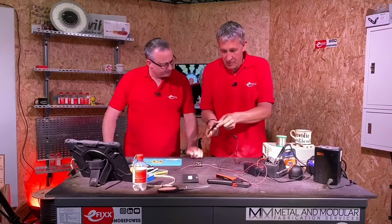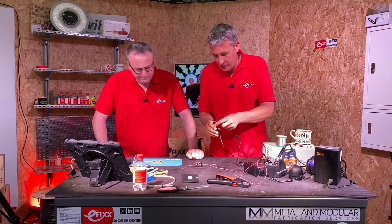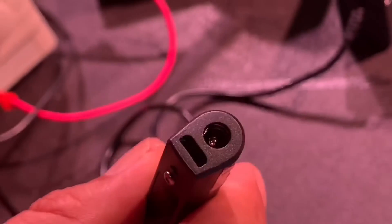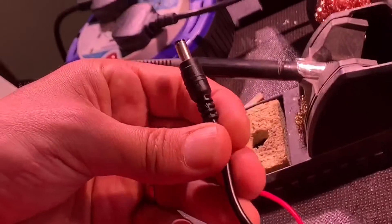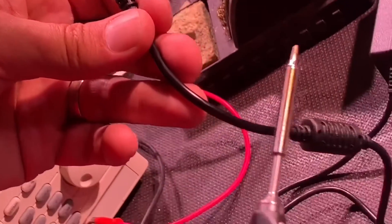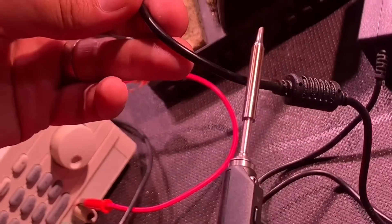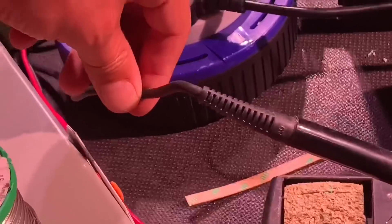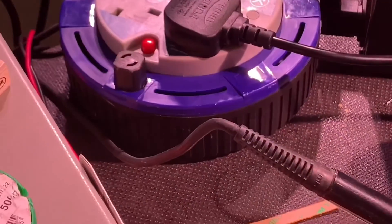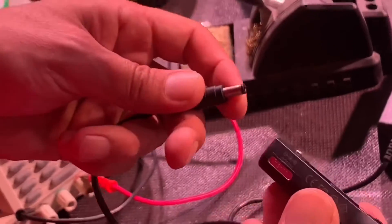So that's the power port. The power port for this is on the back - you can buy the power supply separately. One thing I don't like about this lead is it's PVC. So if you leave the iron and it accidentally touches the lead, you're going to end up melting chunks out of it. Whereas our legacy iron has a silicone lead on it. This takes a DC input between 12 and 24 volts.